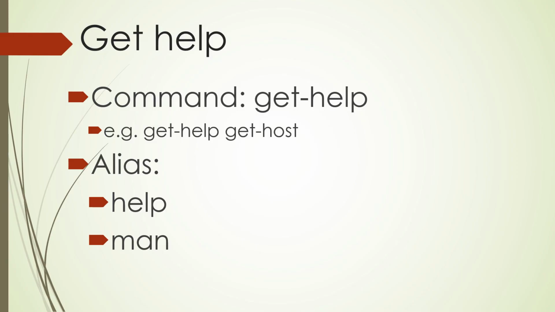To get the help for a command, for example Get-Host, that we used in the last tutorial to check the PowerShell version, we can use this syntax: Get-Help Get-Host. You can also use the alias help or man in place of Get-Help. Help is a DOS command, and man or manual is a Linux or Unix command. As with the Update-Help commandlet, Get-Help also has some switches we can use to get different behaviors. We will see it in the following demo.